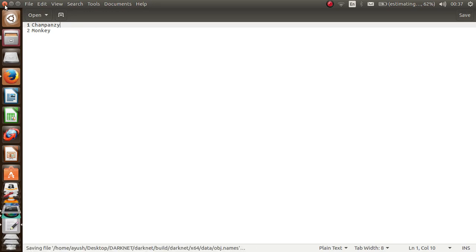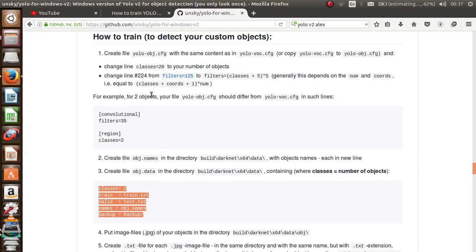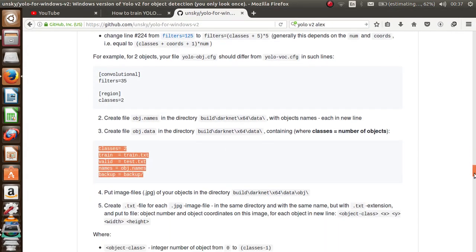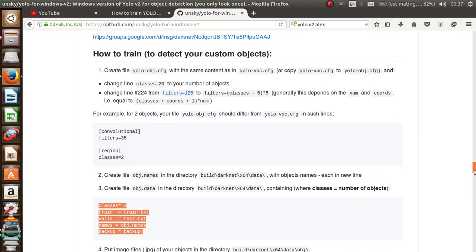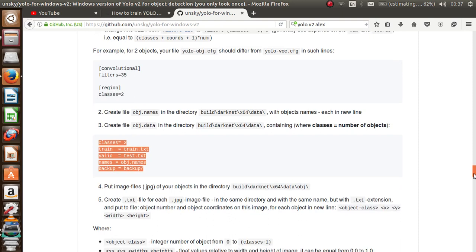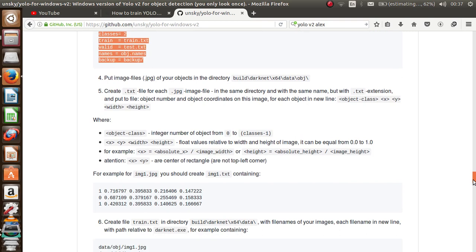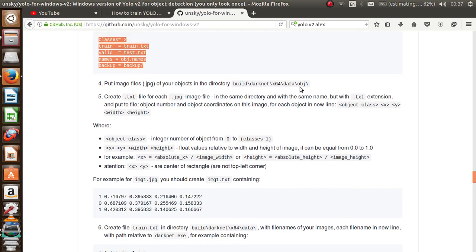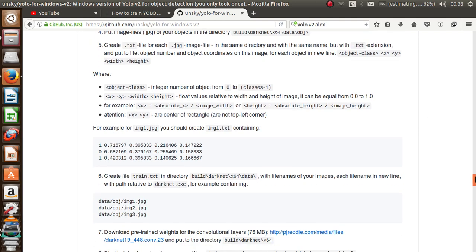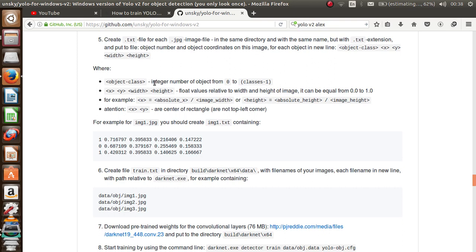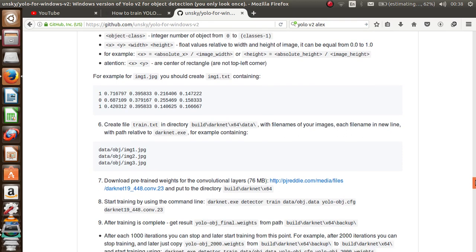Saved it. Then it's done. We have created yolo-obj.cfg, obj.names, obj.data, and we put all the data images in the obj folder. We also converted the classes.